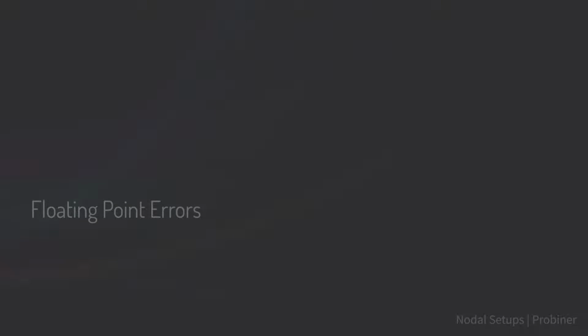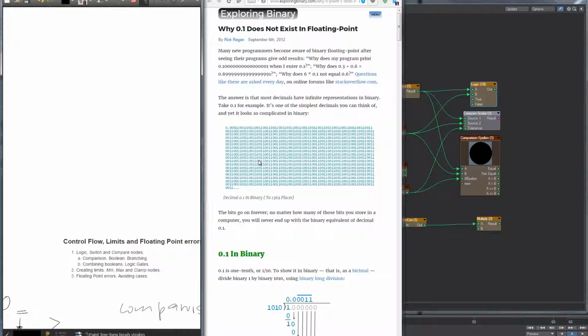I'm going to look into floating point precision errors because this lack of precision can affect our expectations when we're building up instructions in the node editor and when we're doing comparisons, etc. So floating point is a data structure that allows computers to perform calculations with real numbers in a binary format. So instead of base 10, like we are used to decimal, it's base 2. Now, just like base 10, there are some limitations in representing values.